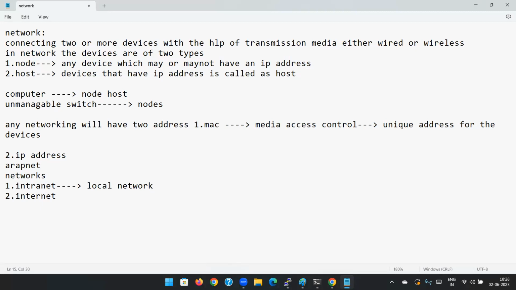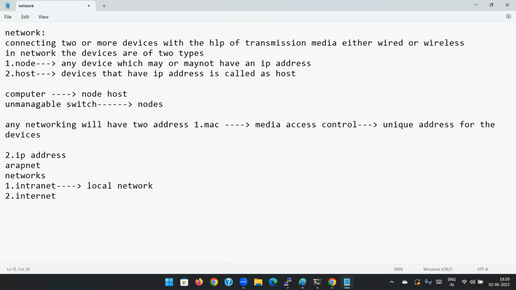I'm not comparing it with LAN, WAN, and MAN, the local area network and wide area network. I'm just making this a specific easy one. Local network within the organization. If you have a company, inside the company you have a network, then that is called a local network, or I can call it an intranet. And when you go for a very big organization, there also, whatever network you have within the organization is called an intranet.